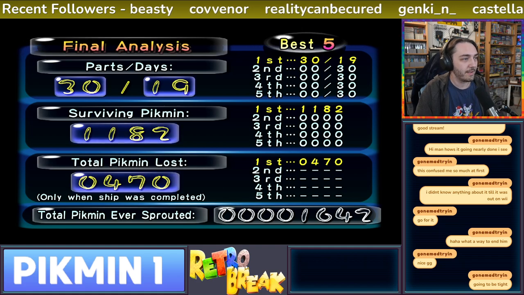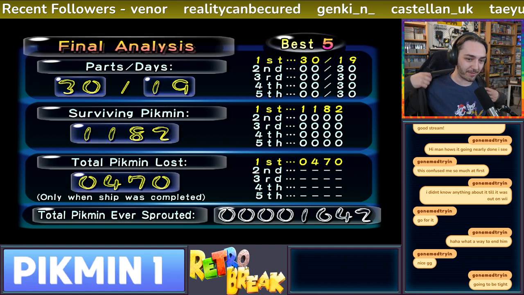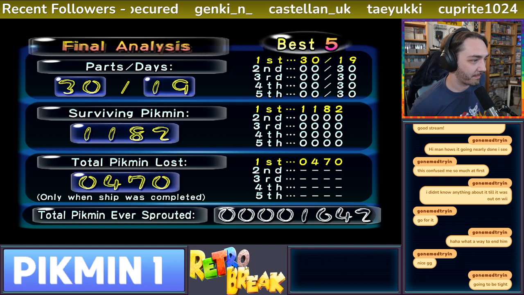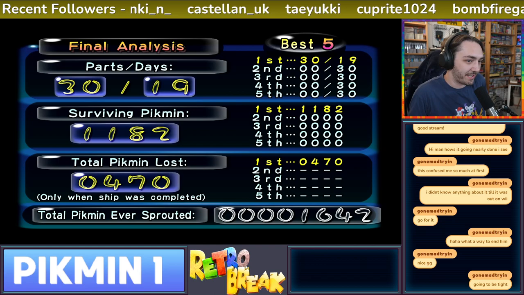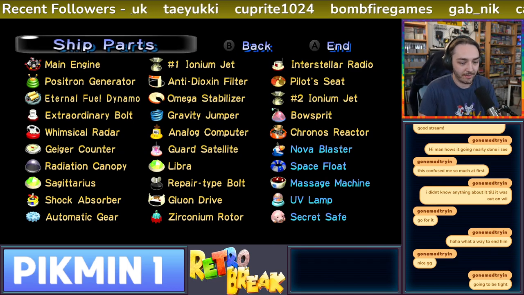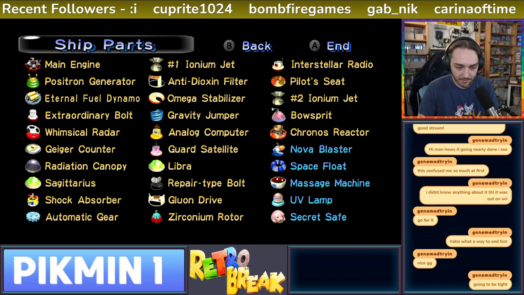Woohoo! Let's see what we did. We got everything in only 19 days, which is very impressive. We have 1,182 surviving Pikmin, and we lost 470, which isn't too bad. And total sprouted, 1,642. And there we go, there's every single ship part.